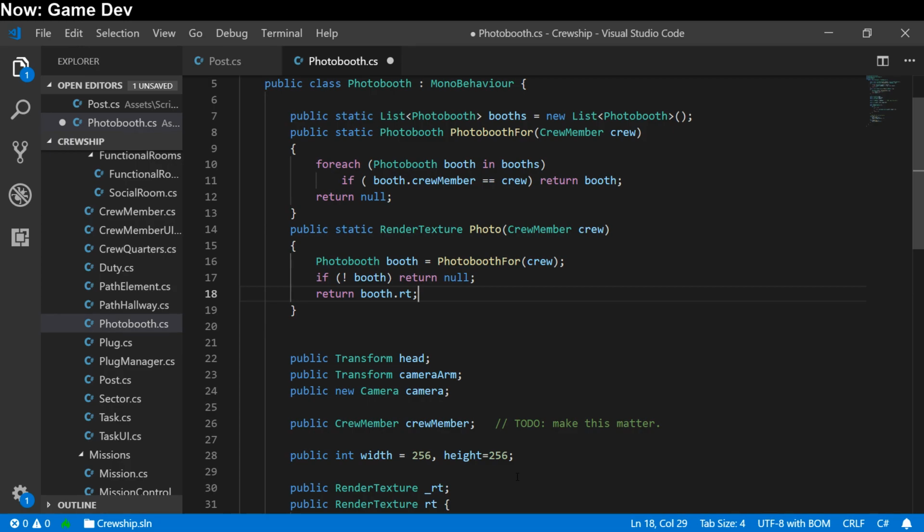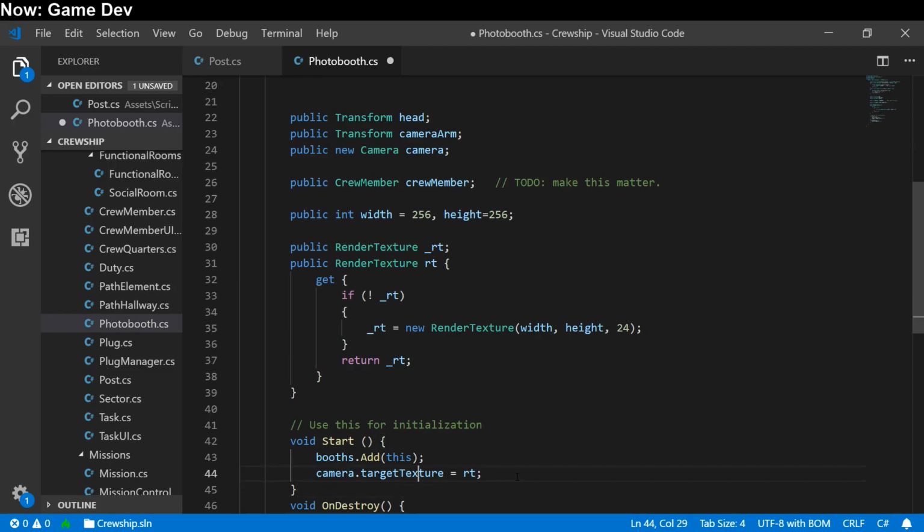Now, the thing is that we currently don't have any method of creating photo booths for characters, because the photo booths exist as a kind of theoretical thing. What we're going to need to do is add to the universe a photo booth. And then the universe can spawn in the photo booth right over the head mesh, with a set of parameters for the character. But that can wait. For now, this is enough, and it will allow us to have our characters get photographed.